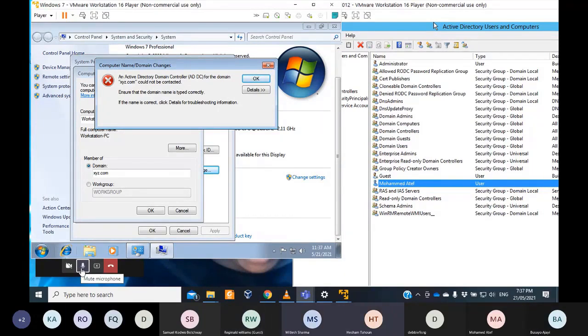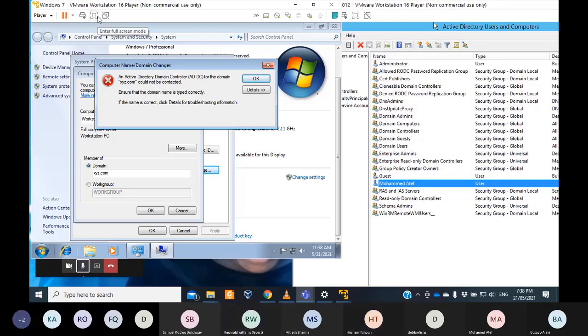DNS. Exactly. You didn't tell the Windows 7 machine where the DNS server is, right?